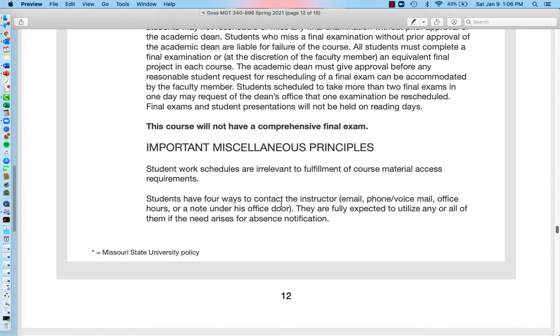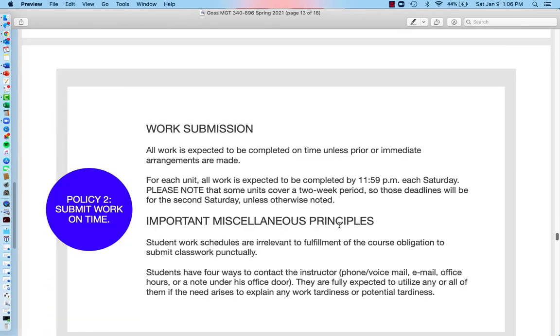As before, if you have an emergency and you are in a sticky situation, just as quickly as you can, let me know. You have 4 ways to contact me, and again, email is the preferred way. I'll be glad to work with you, but you've got to let me know, and you can't just come back weeks or months later and tell me, oh, well, back in January, and this is March, I had this particular issue arise. No, it doesn't work that way. You've got to let me know when stuff is going on while it's going on.